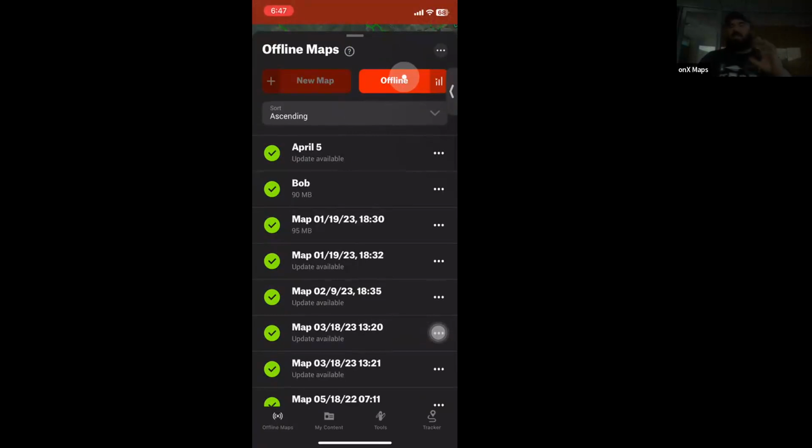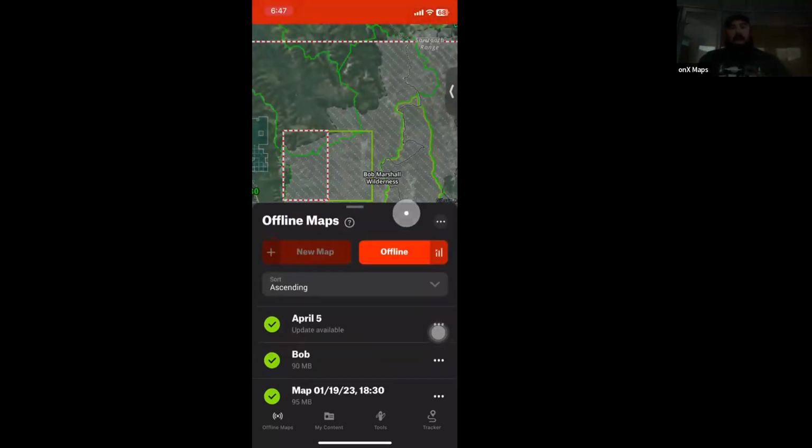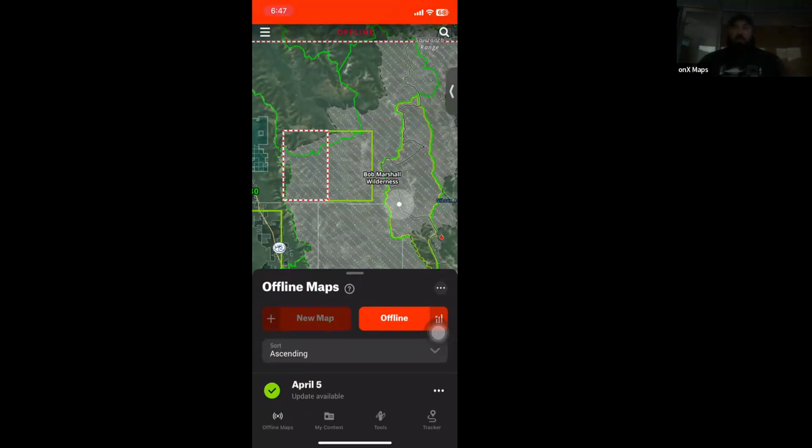If you're out there and there's a little bit of service, it might say go offline. What I would recommend is either click this go offline button, or better, put your phone in airplane mode, because the app can sometimes get a little confused. If you have like two or three bars of service, it might try to download the imagery via cell connection, and it'll eventually get there, but it might take a long time if you don't have full service. Either put it into offline mode or go into airplane mode. That tells the app, stop using cell service, stop trying to connect to the internet, and just use those offline maps that were downloaded to the phone.